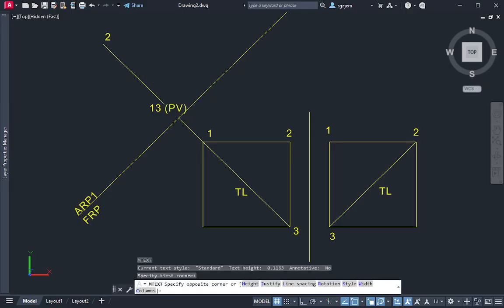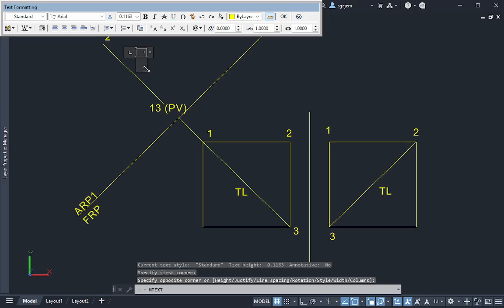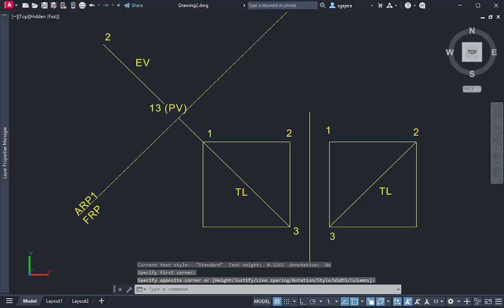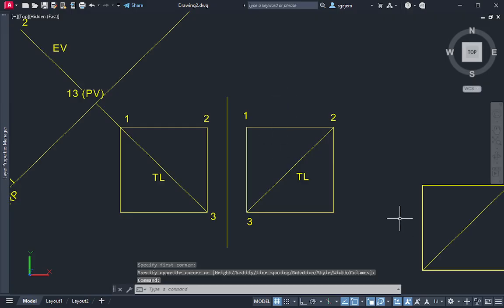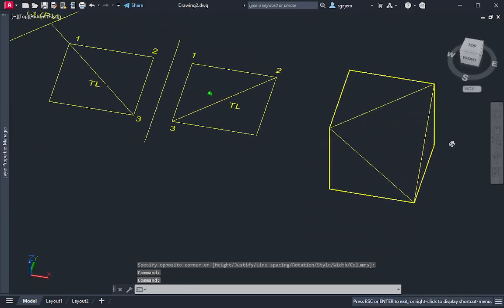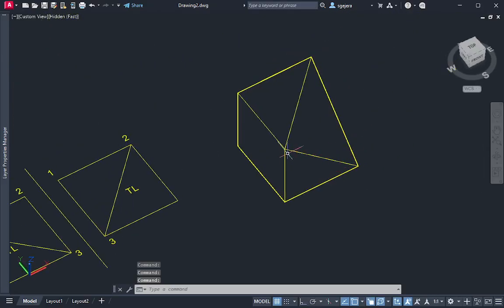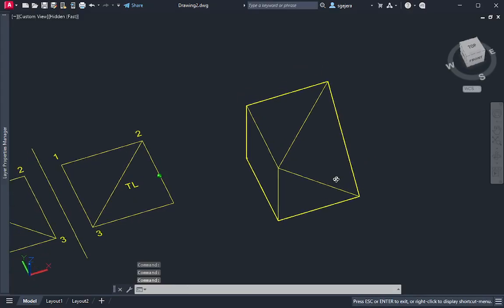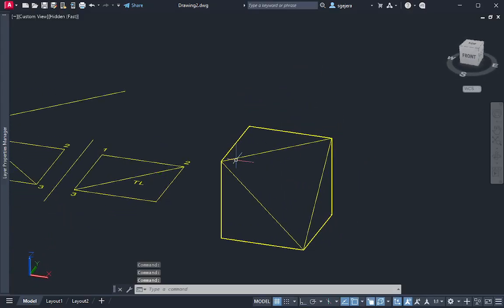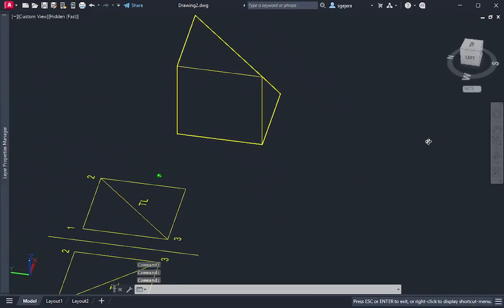And to be more accurate, gawin natin edge view 'to, no? Edge view. Okay? So again, ang imagination natin is, iniikot natin siya such that etong si 1-3 na 'to, which is this line, this is 1-3, no? Tinitingnan natin siya such that naka-point view siya ng ganyan.